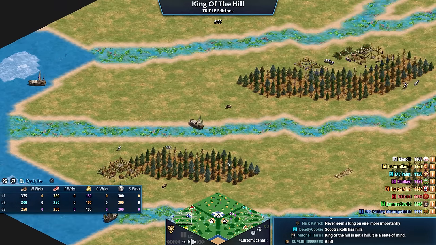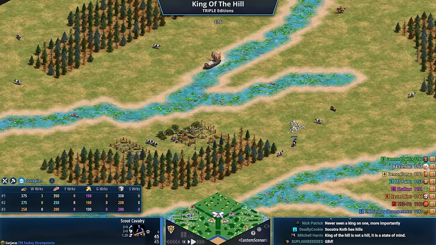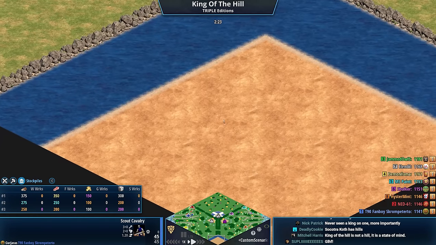And we have eight players. There's no scout. Actually, no, I lied. There are scouts out there, so they'll eventually make it over to the wonders. And the map looks really cool. Now, at first glance, I'll just say that.